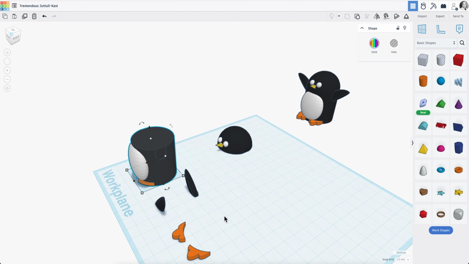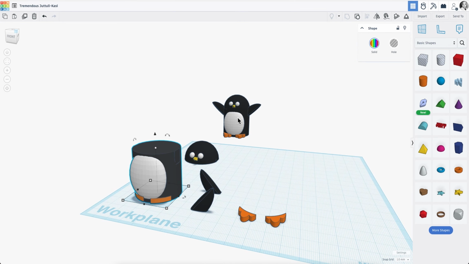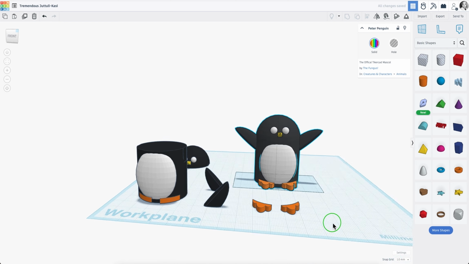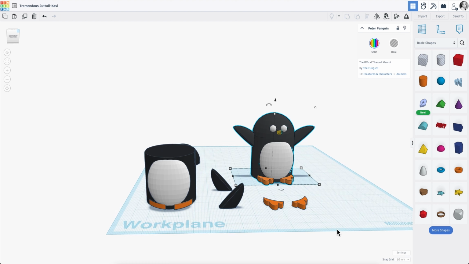Now let me give you a few minutes to apply this on all the slices of my penguin. Those are supposed to be selected: 1, 2, 3, 4, 5, 6, as we counted. So I'm gonna give you a few minutes to apply this and then I'll get back to you.